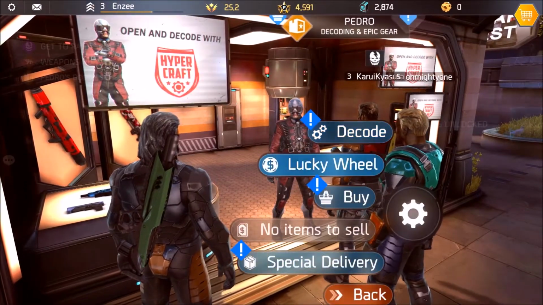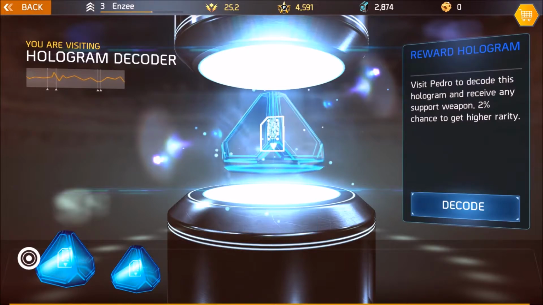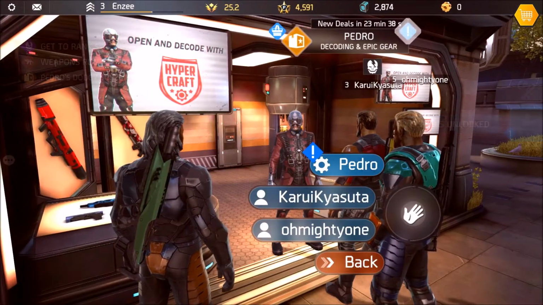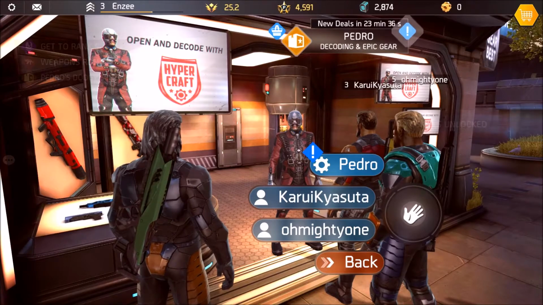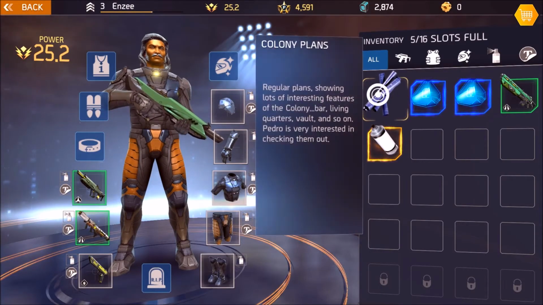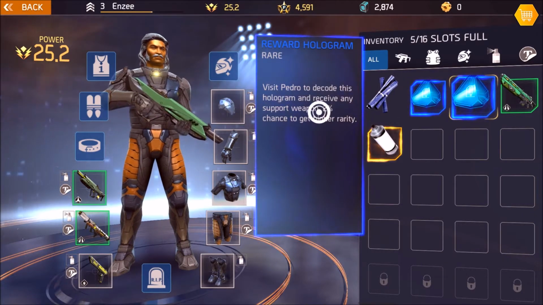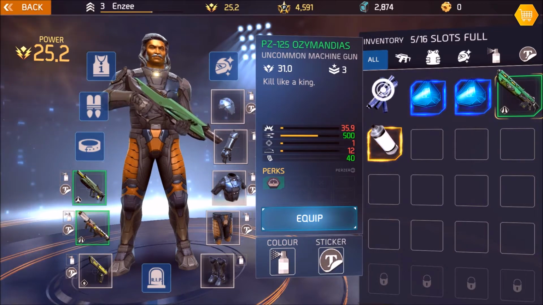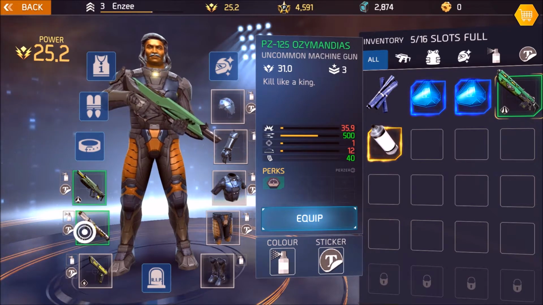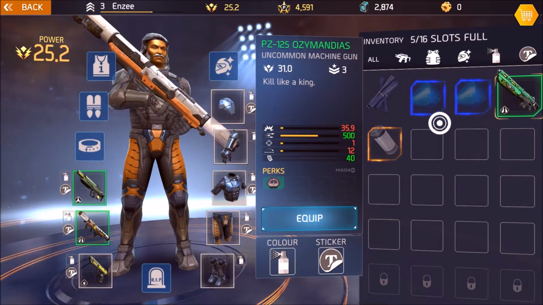Pedro, decode my plans. Oh, right. Hold on. Before we talk to him, when I started up today, let's see, inventory. I have these plans from the colony. We also have these reward deals, and it of course says to visit Pedro, who we're talking to now. Oh, wait, what is this? A machine gun. And then there's this. I do like the rocket launcher a little bit more.